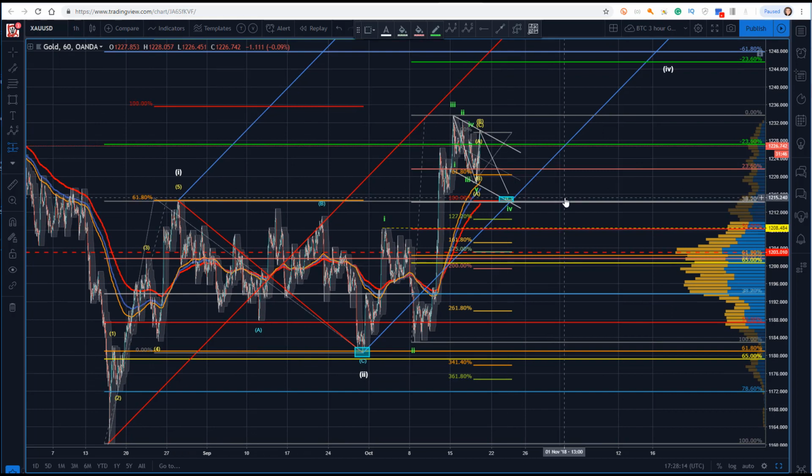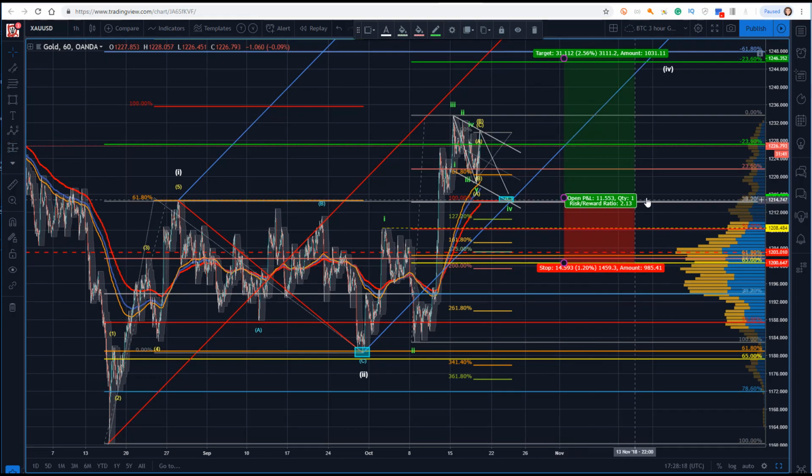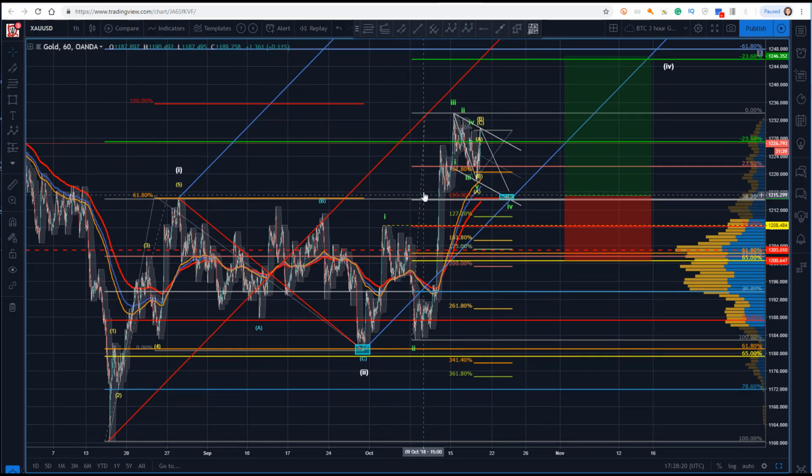So I'd be a buyer right here. In fact, this is a trade that I will take. So if we come down here, you've got confluence, you've got pattern, you've got inter-pattern Fib relationships that would be relative to an Elliott count in terms of where you'd be looking for it. So that's thus the 100, the length of the A projected from the B. So perfect AB equals C.